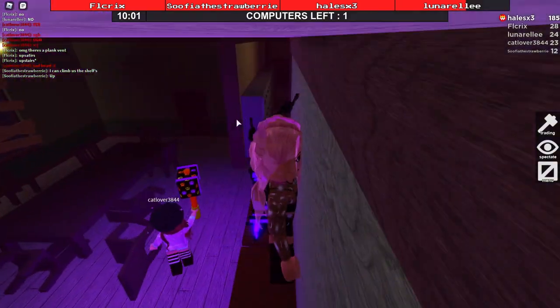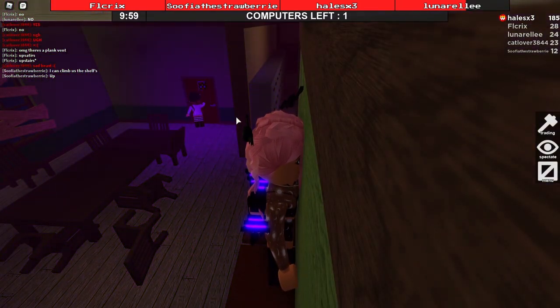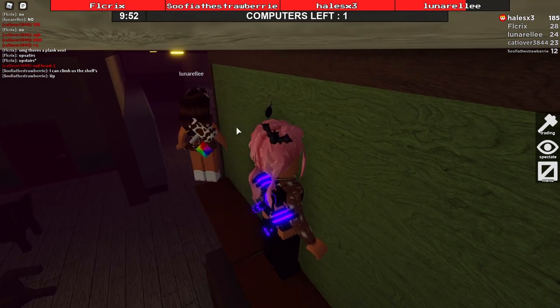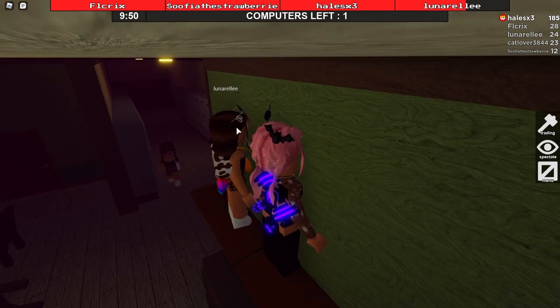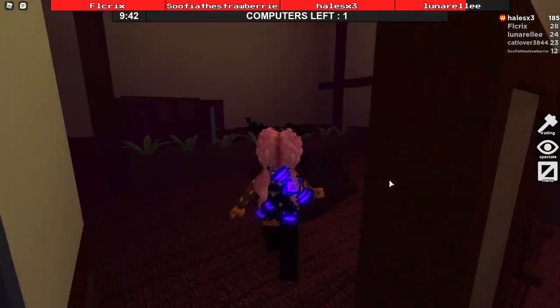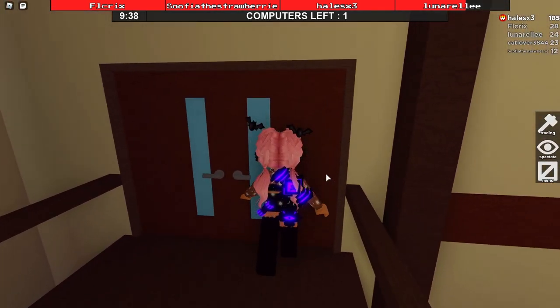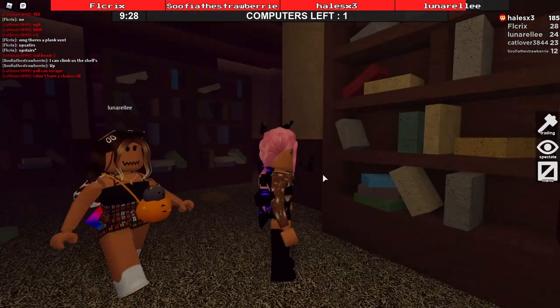Oh my gosh, she didn't even notice. Didn't even notice we were up here. Oh, this is Luna. I thought I was with Sophia the entire time. Oh, Sophia's right there. Pull over there. Oh, we just came from up here. We just came from over here, I think. I don't know where I'm going. I don't have a chance.